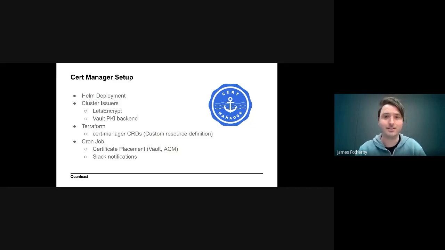So enter Certificate Manager, a Kubernetes service that solved a lot of problems for us in this area. Cert Manager has custom resources that can link up with virtually any trusted certificate authority, as well as Vault for internal certificate issuance through automated challenges. For instance, there's an ACME integration that can use DNS challenges, as well as Vault, which can use a variety of authentication means. For our particular setup, we use Kubernetes authentication roles, which work great and are very secure. We also use tooling such as Terraform to manage cluster issuer resources for Cert Manager, which was also very convenient.